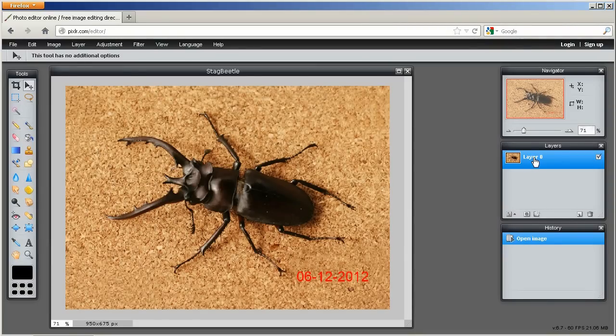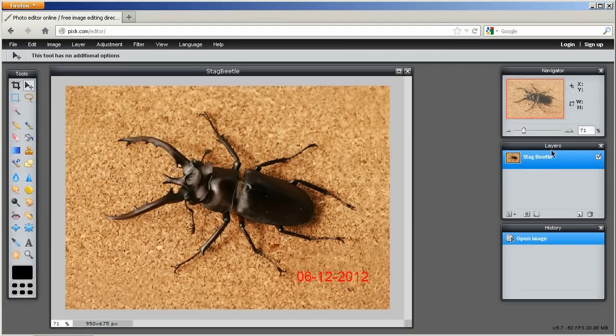One of the things that's really important as you start getting deeper into image manipulation is you're going to be getting a lot of these different layers. And you want to be able to name those layers so we can easily jump back and forth between them without being confused by just having layer 1, layer 2, layer 3, which is how it'll name them. So if we want to rename this layer, all I have to do is double click on it, and I'm going to name this Stag Beetle. Okay, so that's how we would rename our layer.